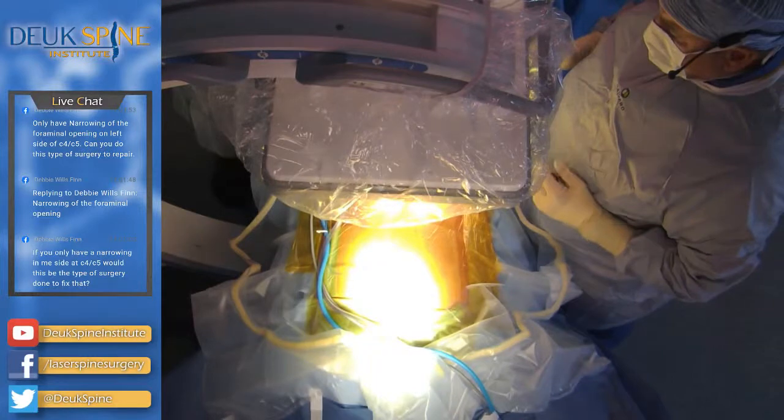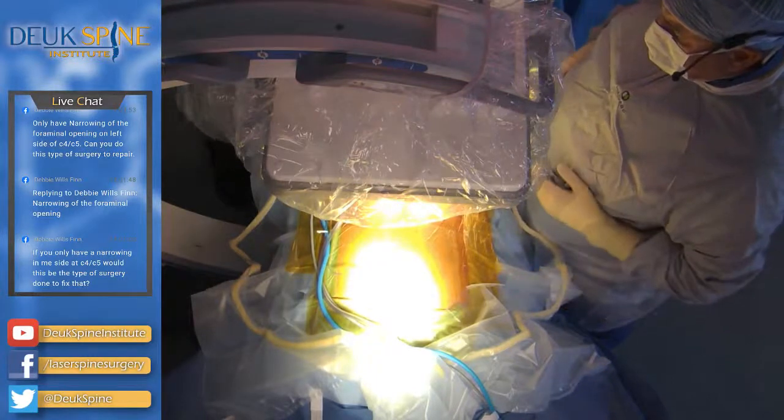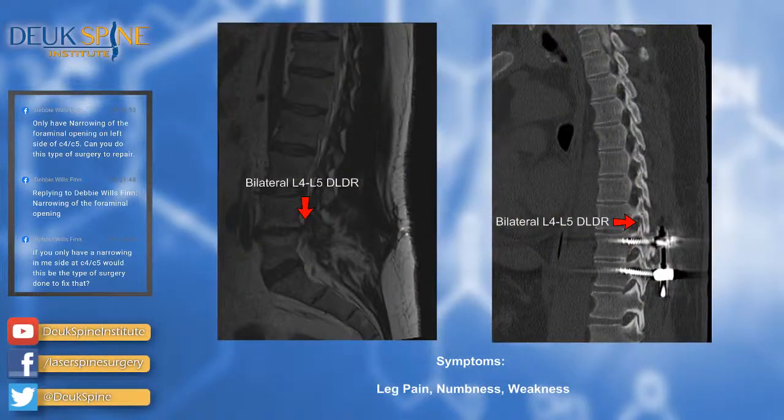So I looked at the MRI. He has a herniated disc at L4-5 on both sides, pinching the nerve. So we're going to go in there and actually unpinch the nerve permanently this time. And unlike a microdiscectomy, we're not going to take the bones and ligaments out from the back of the spine. We're not touching them. We're not going to weaken the spine like a microdiscectomy does. Are you comfortable? All right, remember, if you feel pain, you just say, ouch, okay? And I will give you some more numbing medicine.